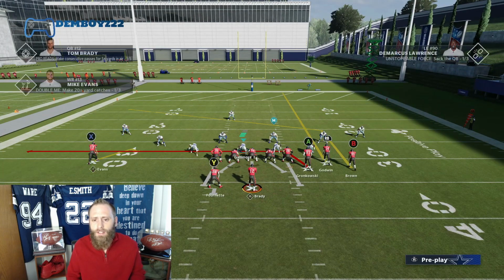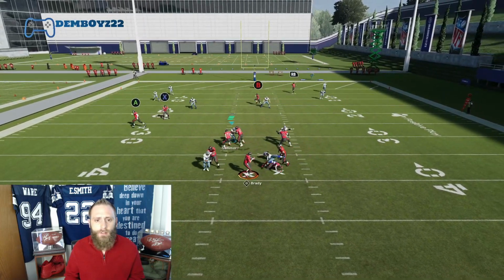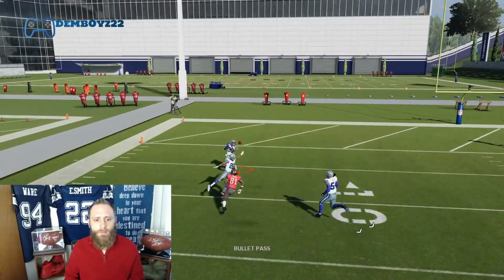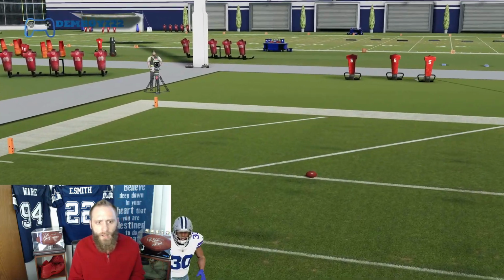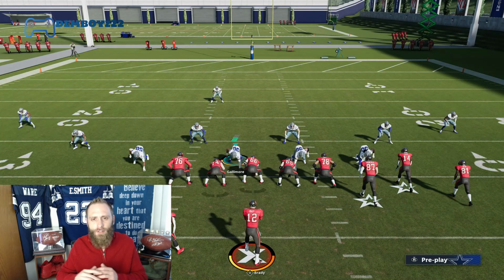But we'll go ahead and watch this post. I got nowhere to go with that at all. The purples are set to 25 for that. For those posts coming across, you're better off at around 25. For the crossers, you're better off at 30. Just kind of a rule of thumb.